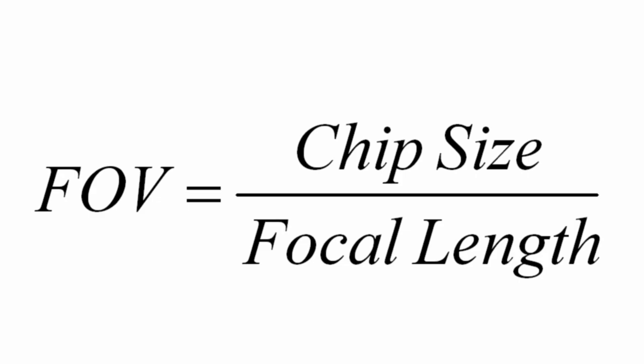Looking at this formula, it should be obvious that no single camera and/or telescope will be able to image both Mars and the Andromeda galaxy. The chip size is fixed. You can select a tiny portion of the chip to use, which is what digital zoom is on your camcorder. You can also shorten the telescope's focal length with a reducer lens or increase it with a Barlow lens, but these efforts won't give you the factor of a thousand that you need.